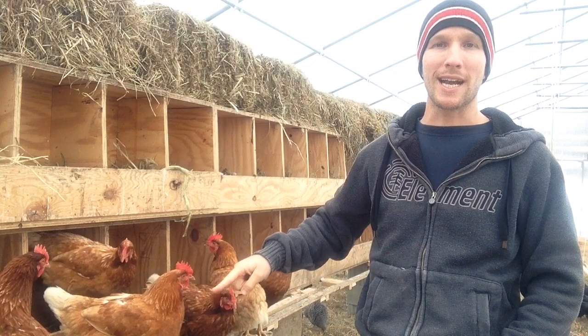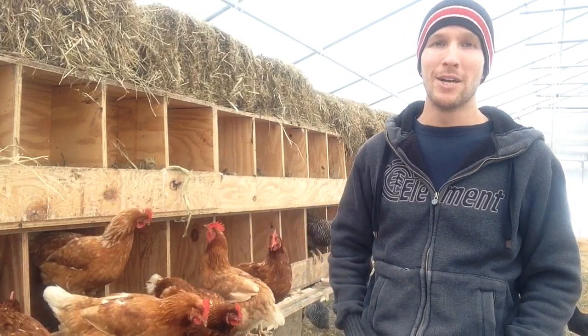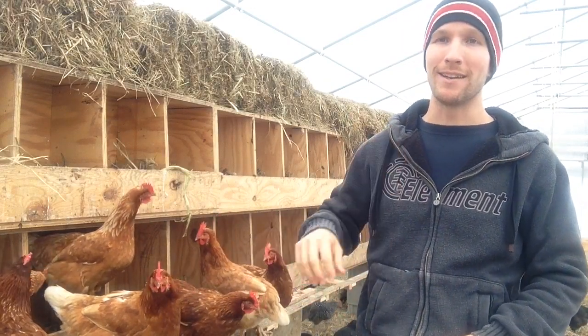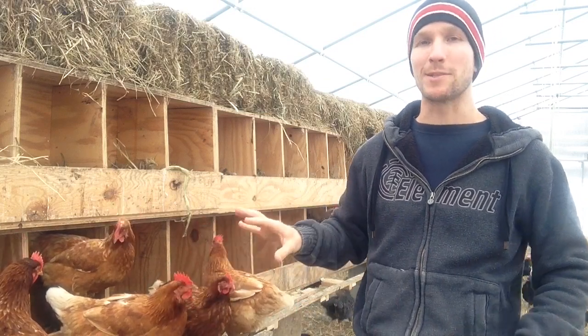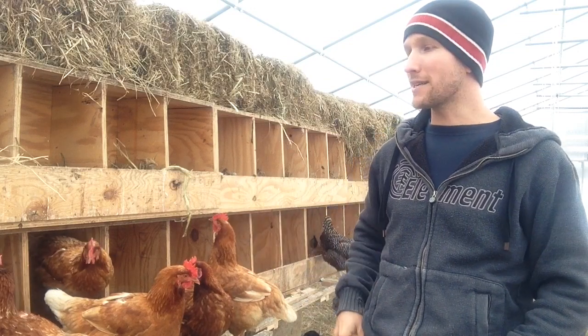With the birds roosting on the edges of the boxes, we're finding that they're pooping inside the nesting boxes. So every day we've had to come in the morning with gloves on, hopefully, and take the poop out of the boxes and any hay that's been spoiled that's in the boxes. We use hay as a nesting material in the boxes.